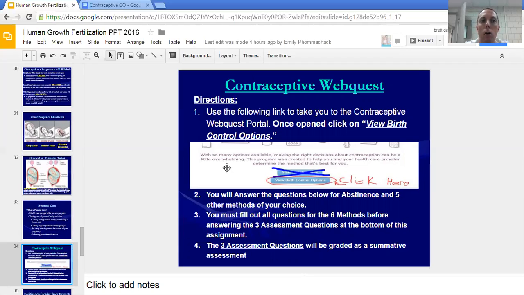After you've done all 6 forms that you want to research, and there are more than 6 on the sheet, make sure that you answer the assessment questions below. These will go in as a summative grade. I will not look at these summative assignments unless you, first of all, turn your assignment in, and second of all, the information from above, all 6 of them, has to be completed for me to grade this. You're going to use today and the first part of class next time to work on this information.